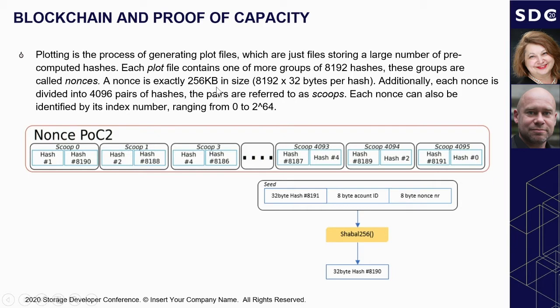Like I said, you have equal height and width for each so-called nonce. What happens is you map it, you divide it into 4096 pairs of hashes, and this pair of hashes is called scoops. And then you can add the indexing. So basically what it does, it makes sure that each block is formatted, indexed, and there is no overlapping of data or data compensation, because each block is already assigned a certain slot in the memory of the storage device.